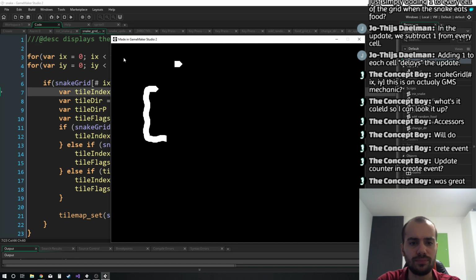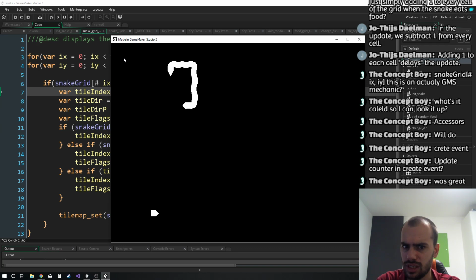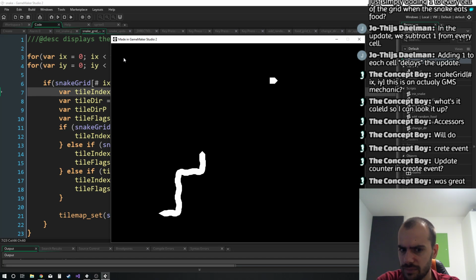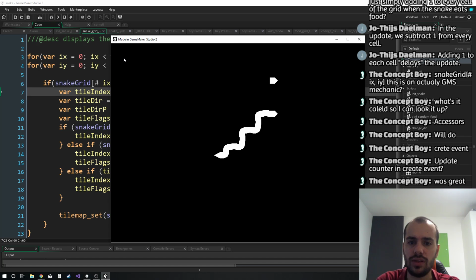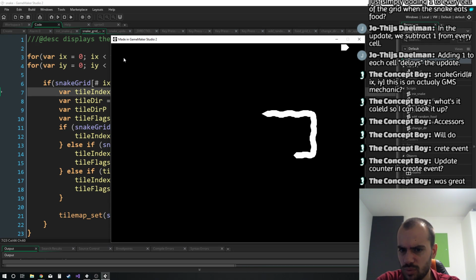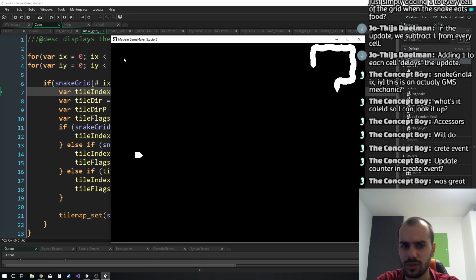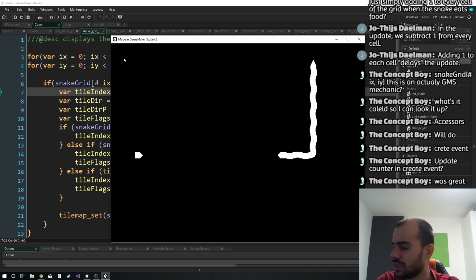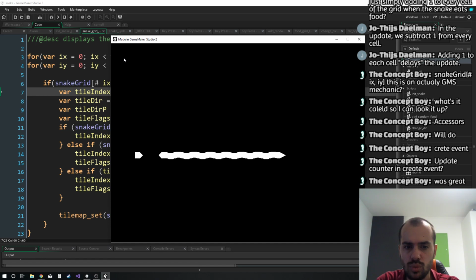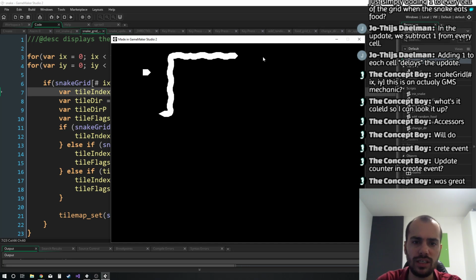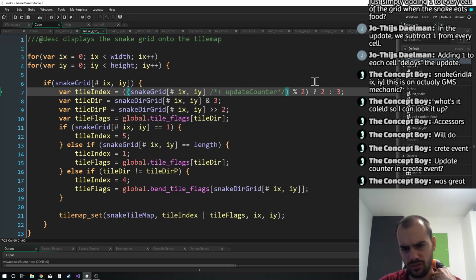Anyhow, there's obviously still bugs laying around. My bit-twiddling code is a bit weird. I'm not sure why I'm getting that particular bug where it's displaying an angle as soon as I eat something. Probably because I'm not setting the previous and next directions correctly. Oh, I might have an idea as to why it's working, doing it that way. But I'm not going to fix this right now. I don't think I have the time because I need to end this stream.